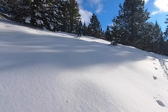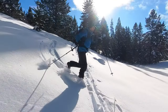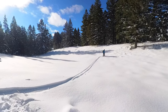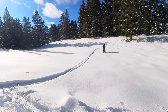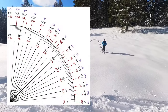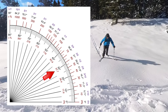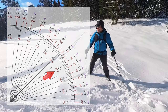A five-degree slope on sheer ice in tight trees can be very difficult in comparison to a 25-degree slope in deep soft powder. So why should anyone be concerned with slope angle? The main reason is for avalanche safety. Most avalanches occur on slopes over 30 degrees. Now that number is the angle of slope in degrees, not the grade in percent. A 30-degree slope is the same as a 57.7 percent grade. Slopes less than 30 degrees are generally safe.